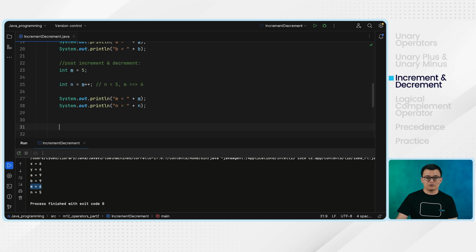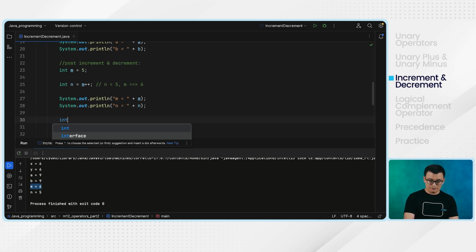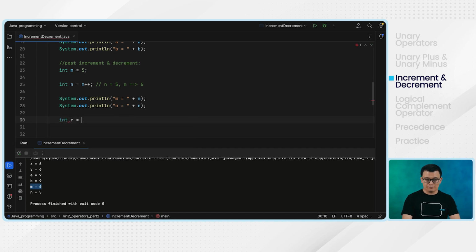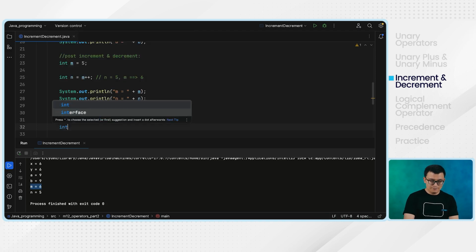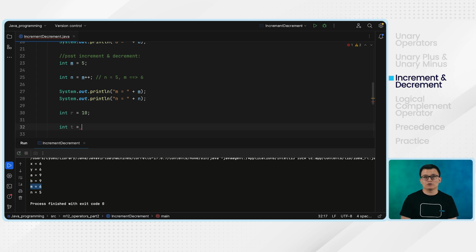And now let's take a look at the post decrement operator. Here, suppose that this is our variable r, which is equal to 10. And then I use this variable r to initialize the variable t.